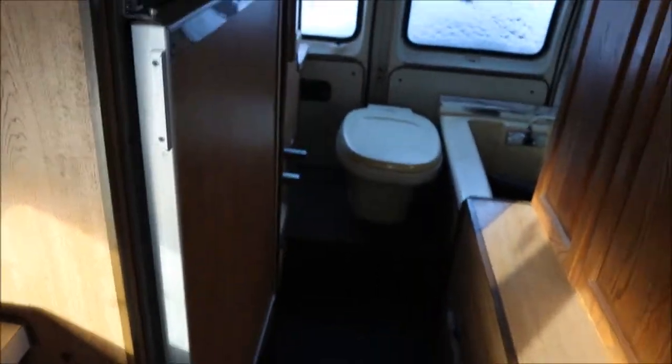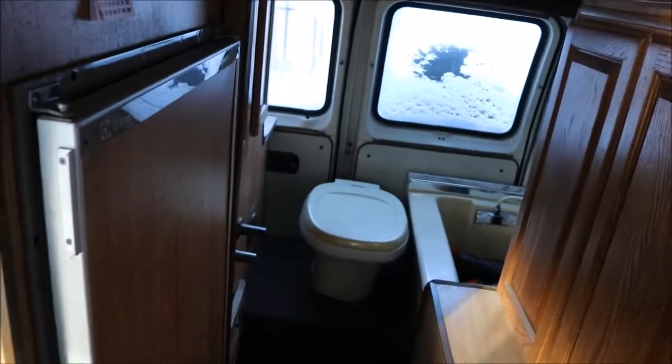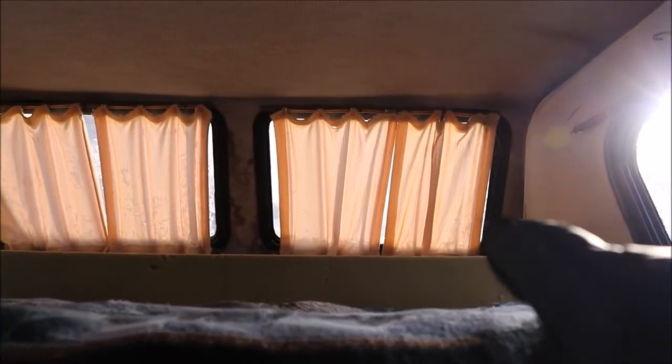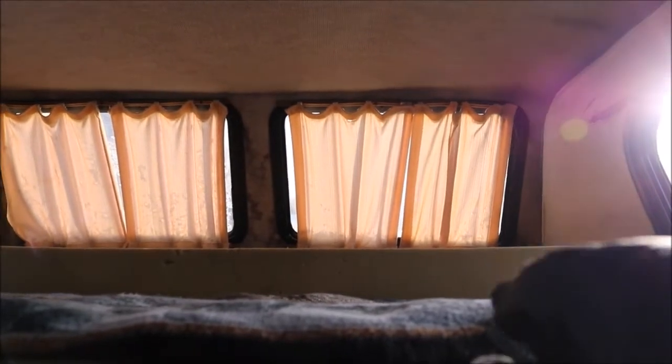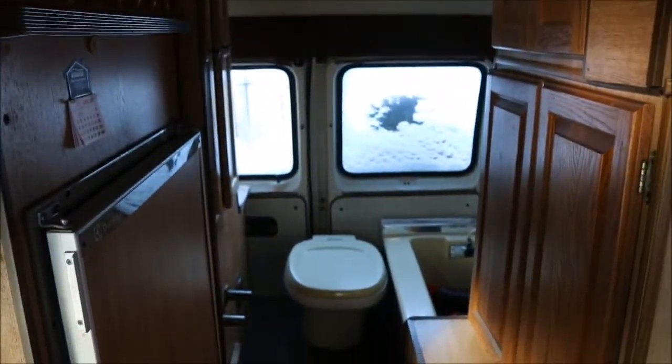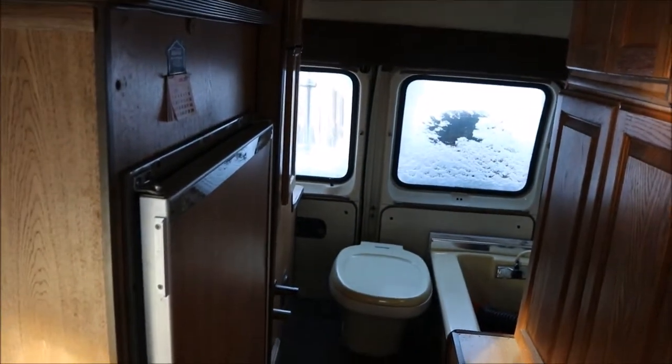And I'm starting to think, since I'm not in that great a shape, I'm going to be honest, I do not want to sleep up here. I'm going to keep it like this. I was just going to throw some cabinets up there, but I think I'm going to keep it like this for when I resell it, when I get a different one. But I'm kind of thinking that I like the Road Track setup a little bit better.